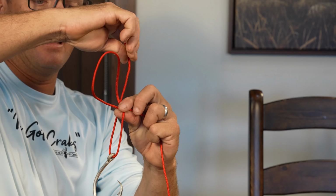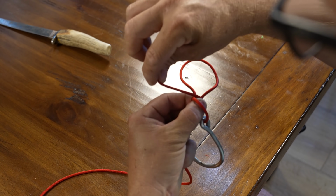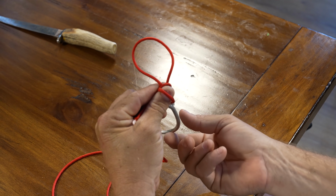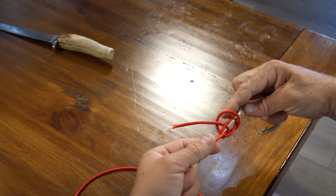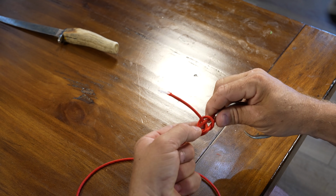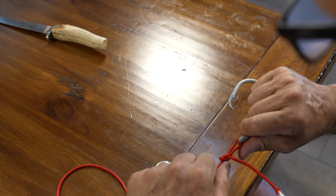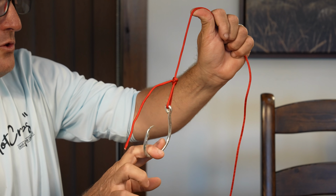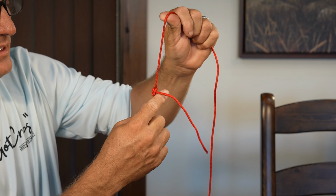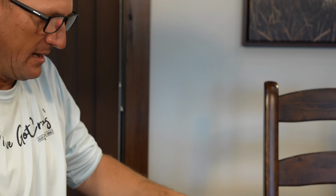Now, your hook is sliding in the balance. Take your tag and go around this loop. See this? You just go around it. You see that? And then you take your hook and go through this. Now your knot is made. Now you just make it where you want it, okay? So I want mine to be about that big. You know you've tied this knot correctly if your tag end comes right out the side.